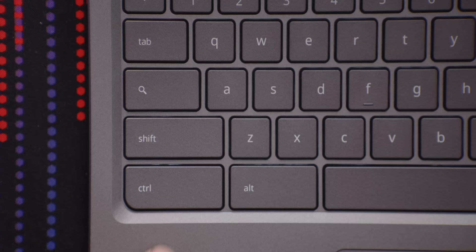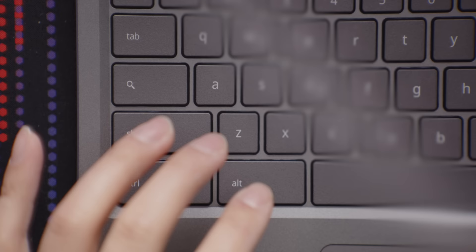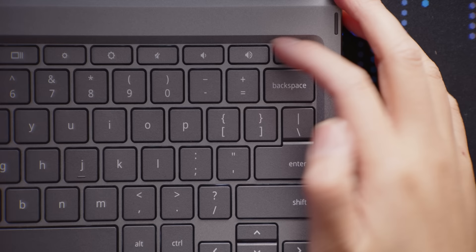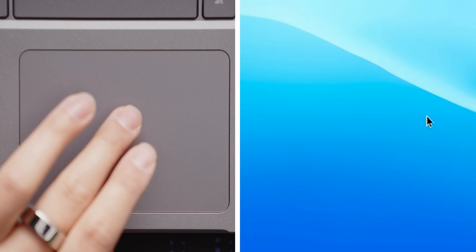I need to talk about this for a second. Chromebooks have a search key, which fulfills a similar role to the Windows key or the Command key on a Mac, but instead of putting it on the bottom left where we're all used to it being, they make the Control and Alt keys super huge and put the search key where your caps lock usually is. You can press Alt+Search to activate caps lock and Alt+Backspace to forward delete since the delete key is also missing — but neither of these shortcuts work in Windows 10 because pressing Alt highlights the menus. I meant to convey that I was mad about this and that I was yelling, but there's no caps lock. Google, I don't want a line graph. Also Acer, this trackpad is unusable — it just doesn't register small movements and can even move the cursor backwards sometimes. I love all the ports, the keyboard, the screen — just get rid of this trackpad.